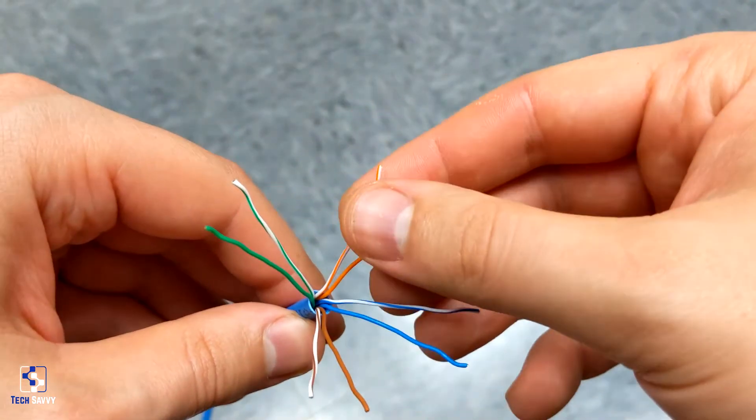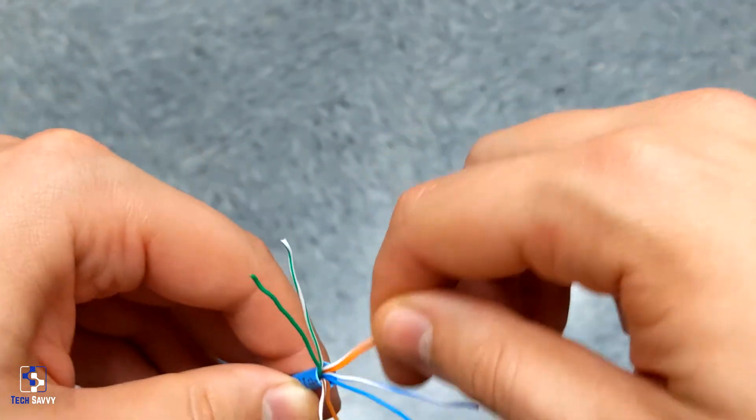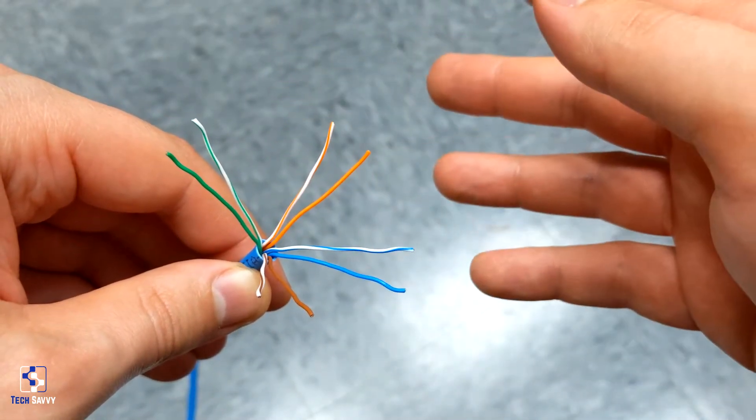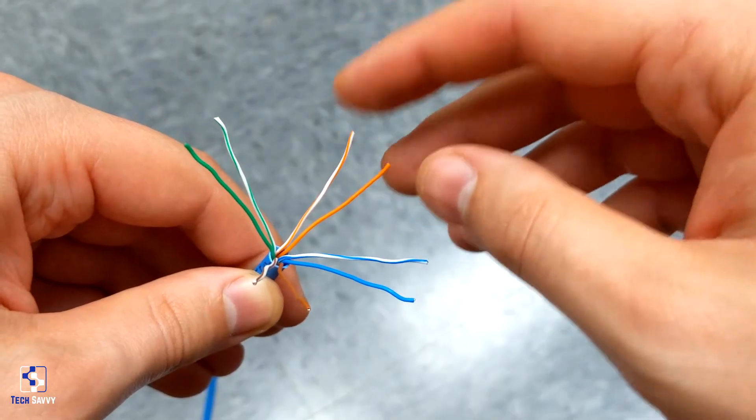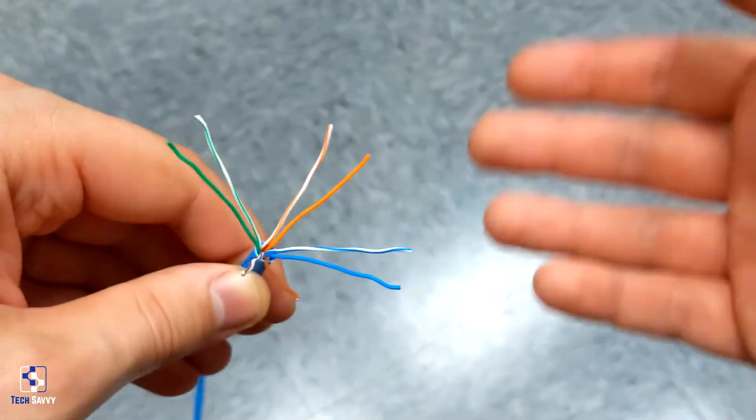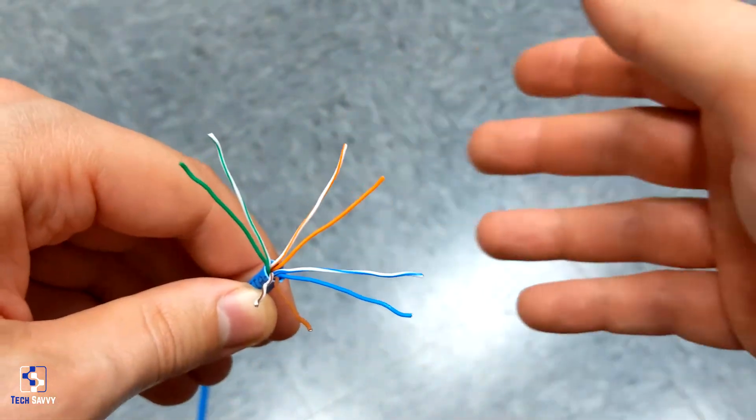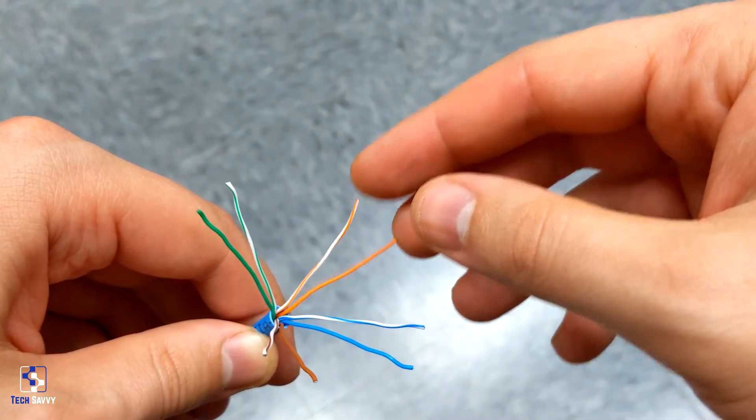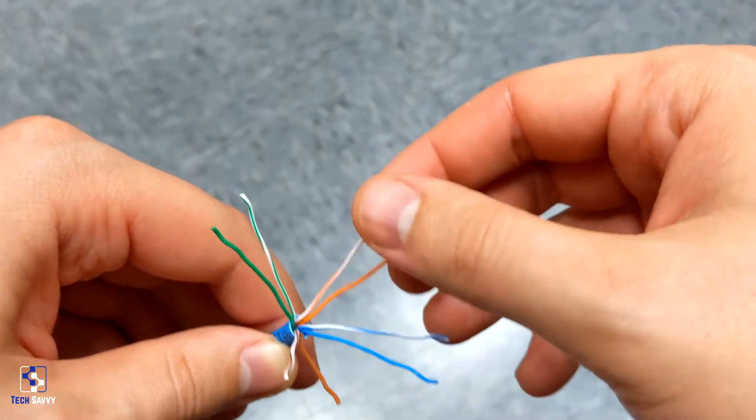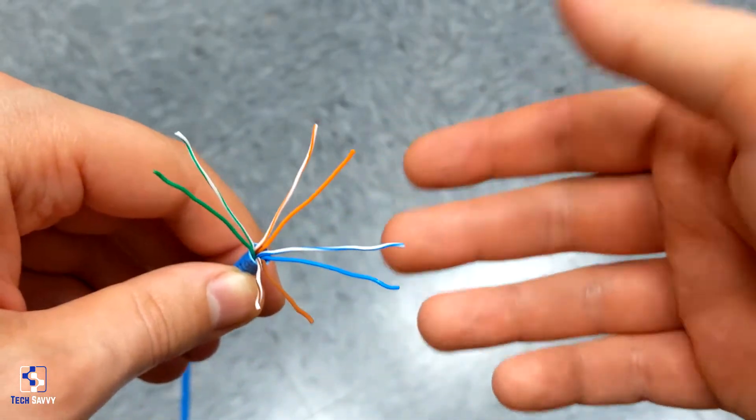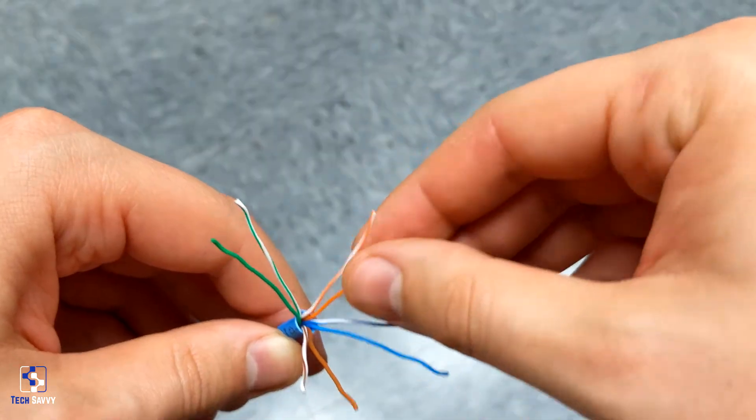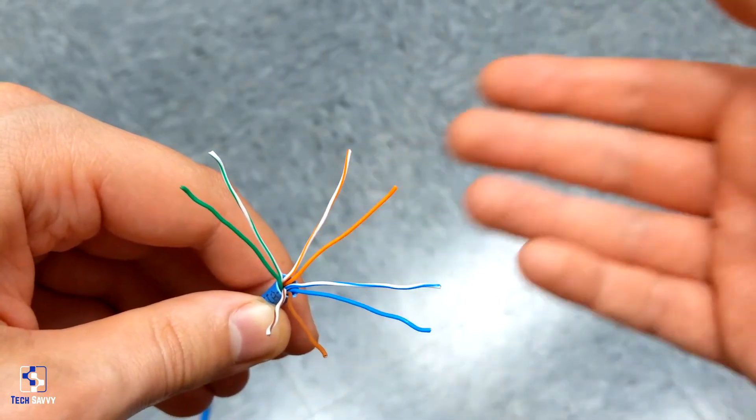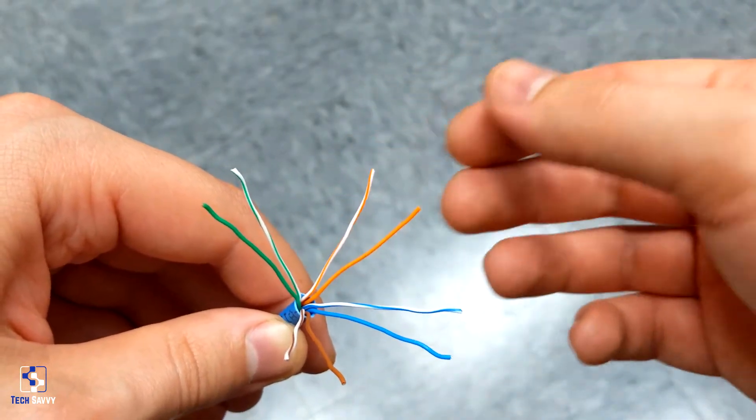Now we have to line up all these conductors in the correct order, and then we're going to shape them in that order, so it'll be easier to cut them and place them into the RJ45 fitting. The order is determined by a standard. The most common standard is TIA568B. There's an A standard that has a different color arrangement, but honestly it's really not that important if you're just making cables for yourself, as long as it's consistent on both ends.